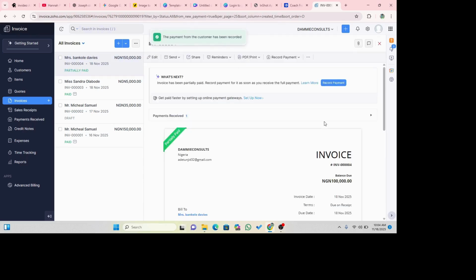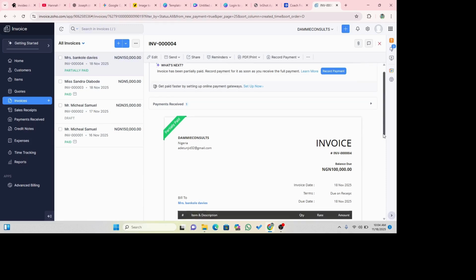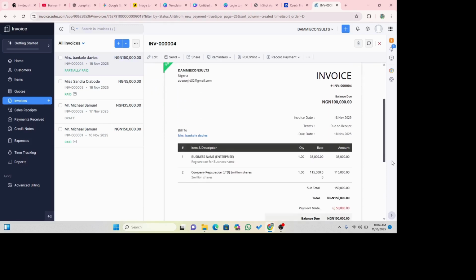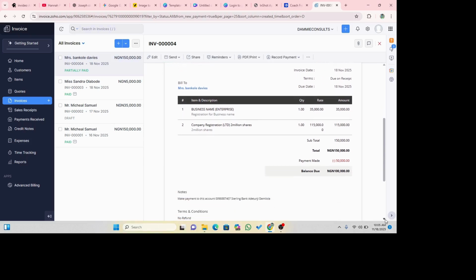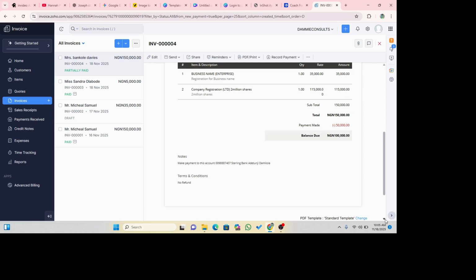So when I save as paid, the person will receive a receipt. I have received a receipt in my email, and just as the person is receiving the email, you also will be receiving the email to keep for reference purposes. So a receipt has been sent to the person. For every payment the person makes, the person will receive a receipt. So that is all about this invoicing.